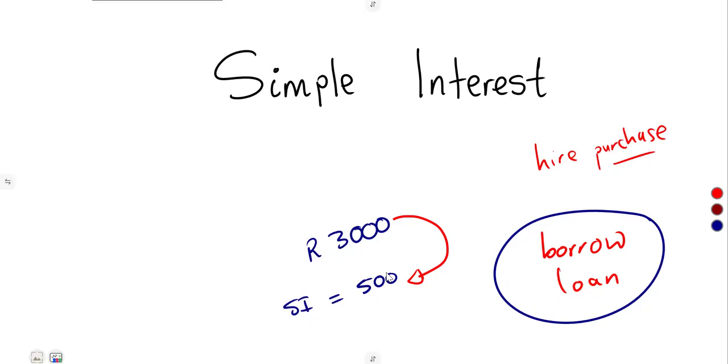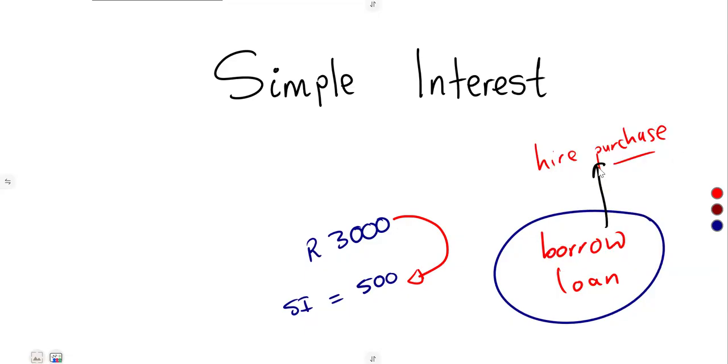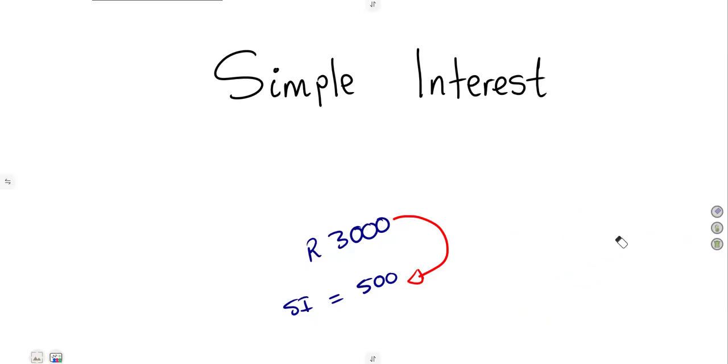When you borrow, that is mostly a condition that you're going to see in applications of a hire purchase, because for the amount of money that is left, maybe you pay a certain percentage, and you'll be left with a certain amount that you must borrow or get as a loan. So simple interest is highly recommended when you are using a hire purchase, as part of the applications of simple interest.